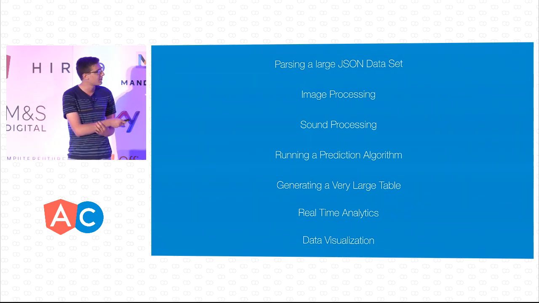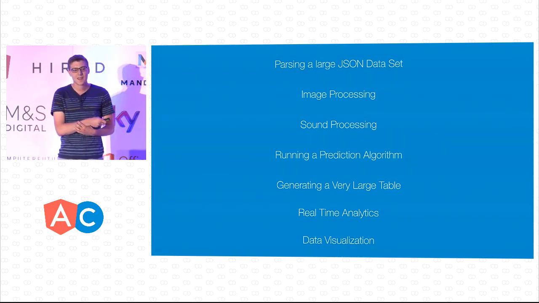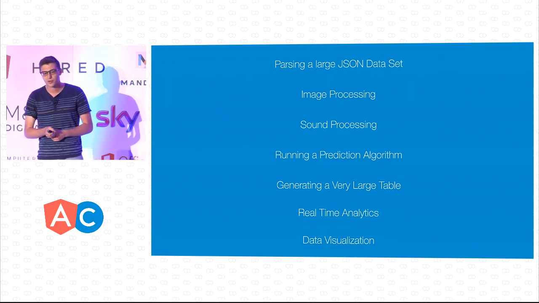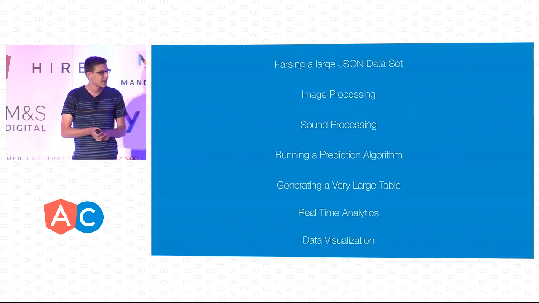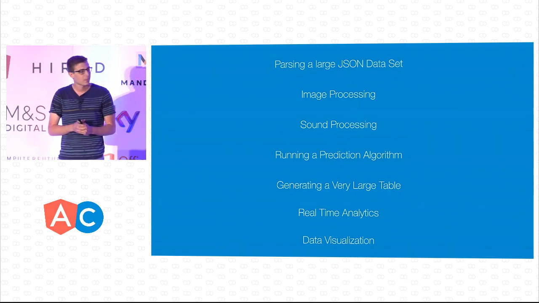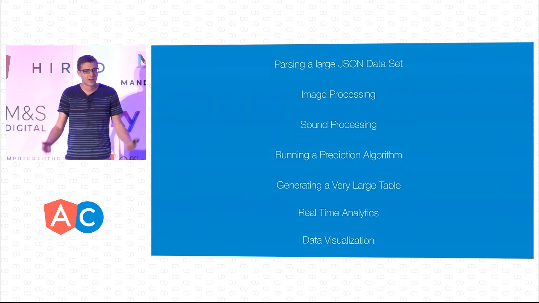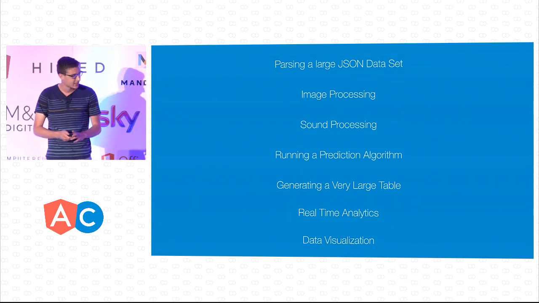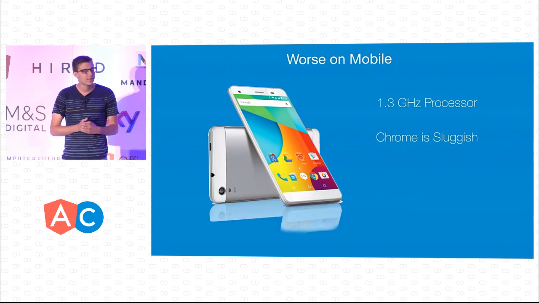Now, there's a theme to all of the things on this list, and that is that they're all things that modern web applications do more and more of. They're all things that we want in our applications, and they're all things that native applications do. So we'd love to do these things, but on the web today, we're really limited, and we really just can't do them without having poor user experiences. And this problem's even worse on mobile.